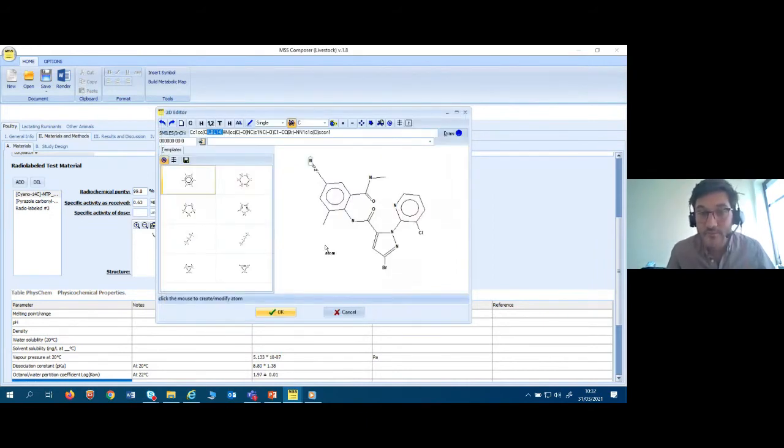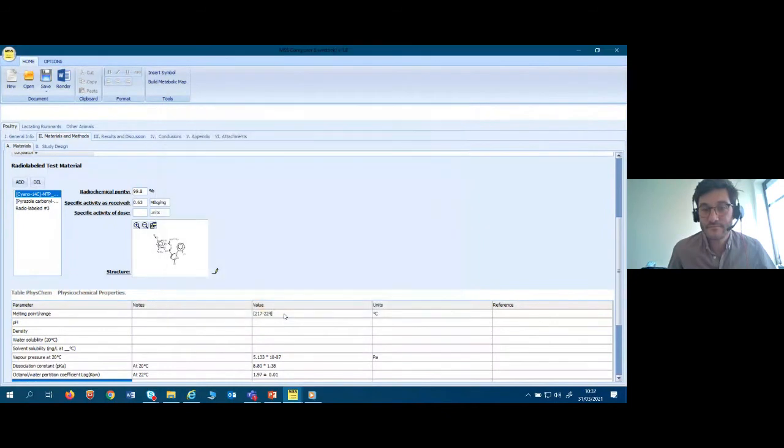And then add the radio label on the atom that you want to radio label. For example, the phenyl ring. I just put a radio label here. All around the carbon, on all the carbons, all around the ring. Exactly, because it's a ring, that's true. So I hope it's more clear now related to this question. Maybe I can stop sharing my screen.